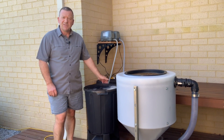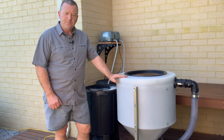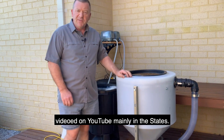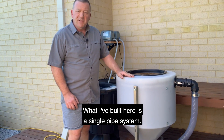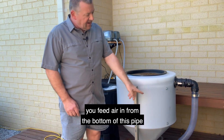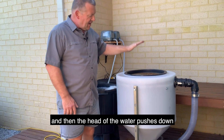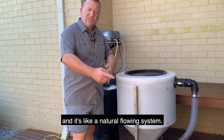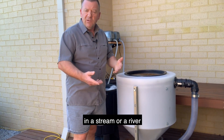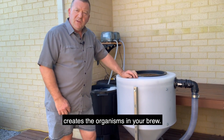It's three different styles of making compost tea. In the collage vessel we've got a vortex brewer. These are quite common in America — you'll see quite a lot of these on YouTube, mainly in the States. What I've built here is a single pipe system. The way the vortex brewer works is you feed air in from the bottom of this pipe, and it lifts the water to the top of the tank. The head of the water pushes down and it's like a natural flowing system, more like flowing water in a stream or river, and it's that natural flow that apparently creates the organisms in your brew.